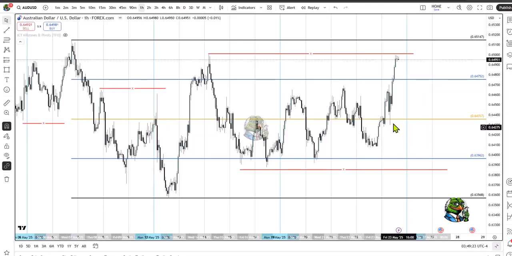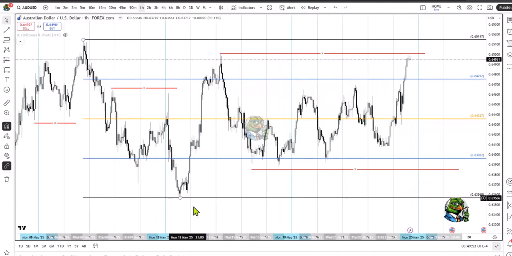And I would only, if I were to take a long, and if I saw a setup at the right time in Asia, I would only add a small position there. Basically, I would scale into a long. Really want to see this come below the previous weekly low into extreme discount, right? To then add a long position for a potential move back up through these equal highs, okay, and the weekly high, which is the current dealer's range high, okay?